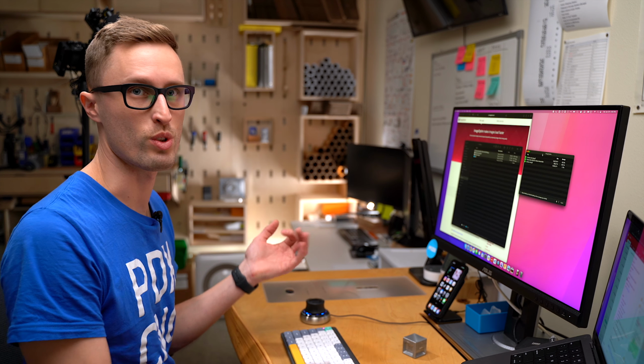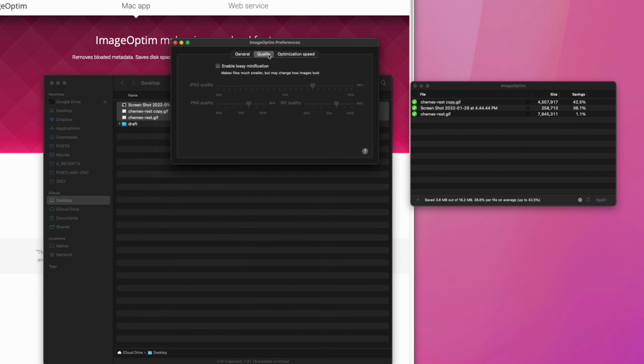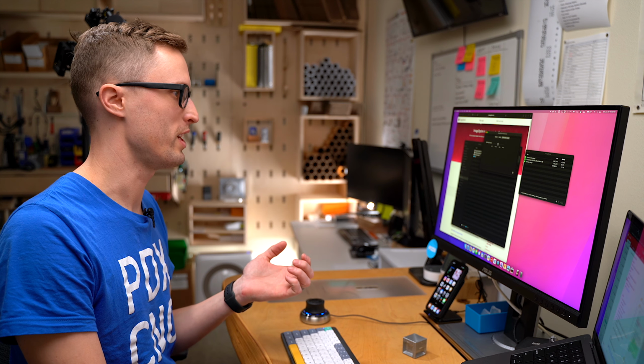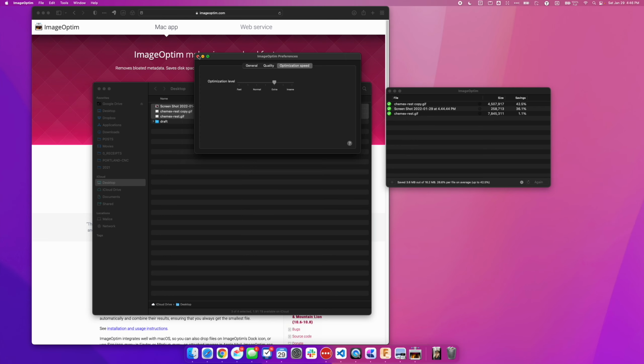This is just really helpful for whenever you're trying to send a file and it doesn't fit. And you can obviously go into the preferences and play around with how low you want the quality to go, or you can turn up the optimization level, which will really do quite a bit for the processing time. Should take it down. I don't see a lot of gain from that, so I usually don't.